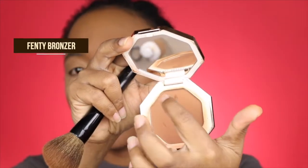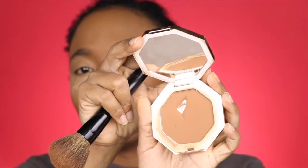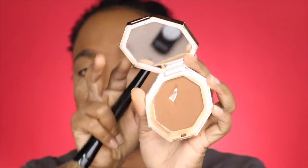Alright, also next up is the Fenty Beauty Cocoa Naughty Instant Warmth Bronzer. And don't worry about that little chip right there, it fell. Love this bad boy. It just brings back life into my cheeks, into my bones right there. I put it in the hollow part of my face on the side and just bring it around. I put it around my forehead because you guys know, gotta tone it down. Tone it down, gotta tone it.